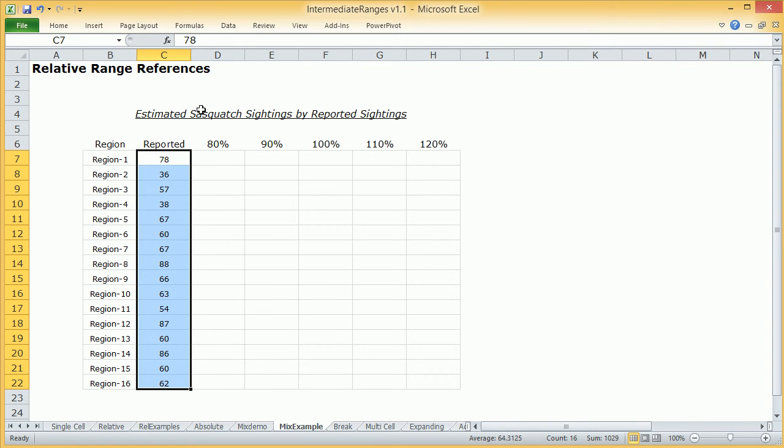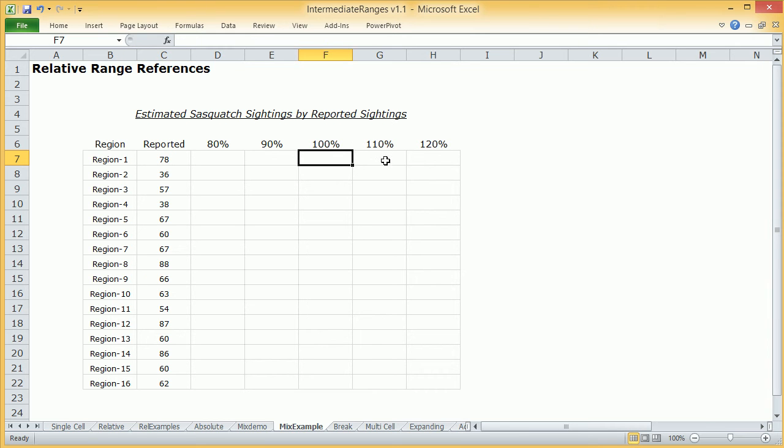So we think that 20% of the reported sightings are jokes. So we're going to reduce it down to 80% of this number. Or maybe some people see Sasquatch, get afraid, and don't call and report it. So we actually think that whatever the reported number is, it's 20% higher, right?